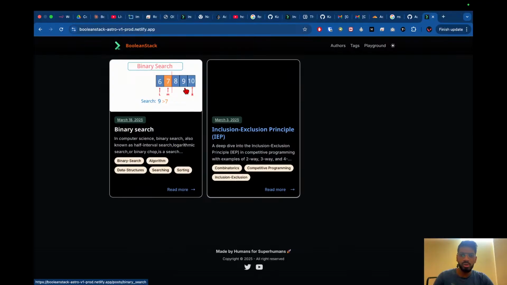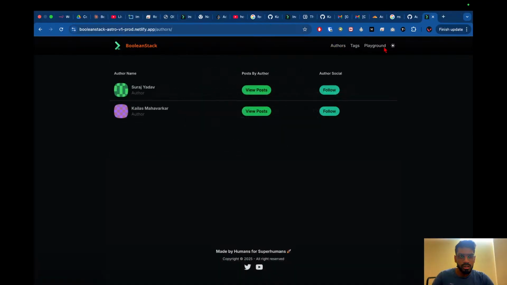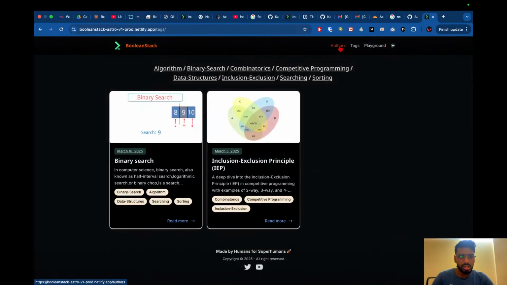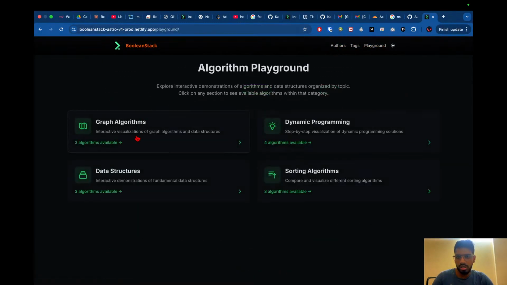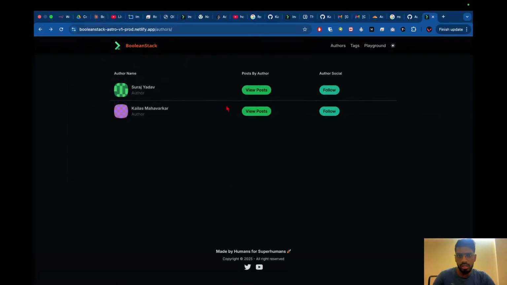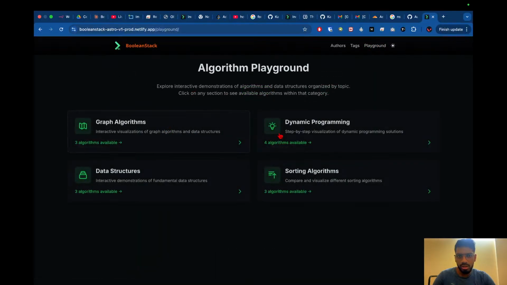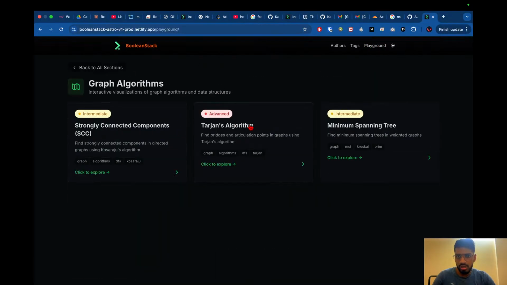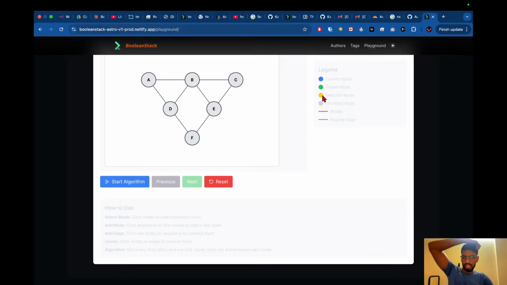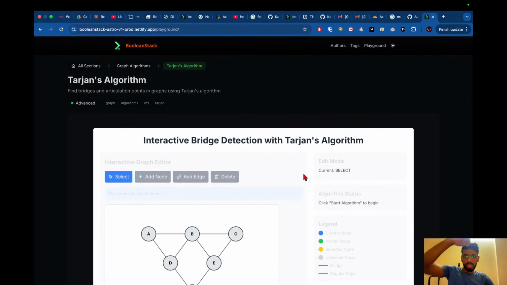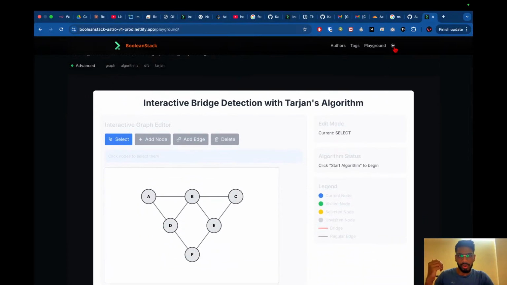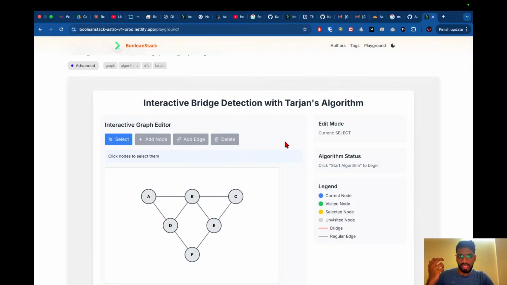Let me go back and show you what I mean by the problems. Let's go back: search, tags, authors, playground, graph algorithms, Tarjan, Kosaraju, minimum spanning tree, playground. So this was the first problem with Astro: it was not able to implement the entire UI, and it was actually broken for the dark screen as well.